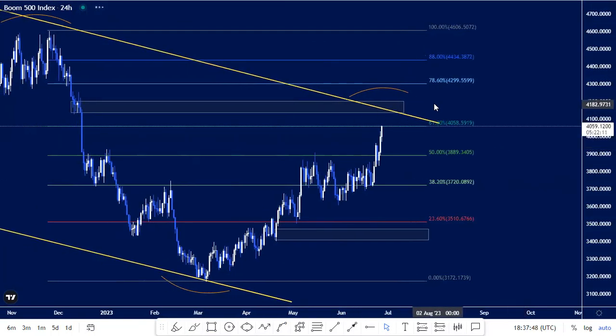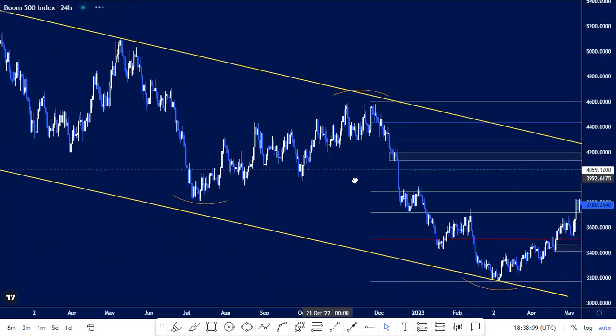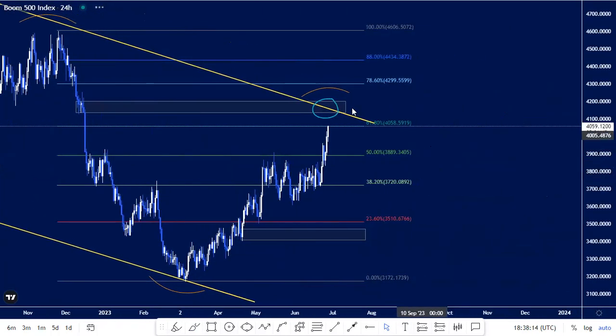So this is the zone, which means we have something like 5 hours for this daily candle to close, meaning somewhere around tomorrow, that's where the market will be in our zone, the Boom 500 market. So we might find our sell entries tomorrow. If not in the morning or afternoon, it will be later in the evening tomorrow. That's where we're going to get some sell entries.